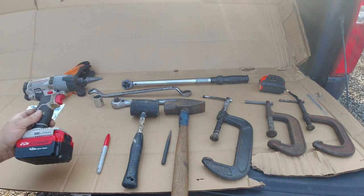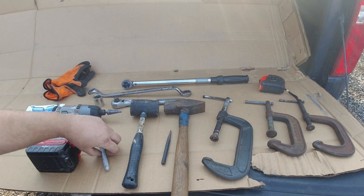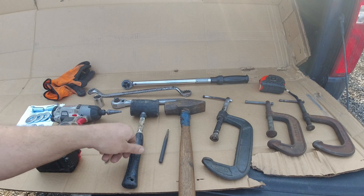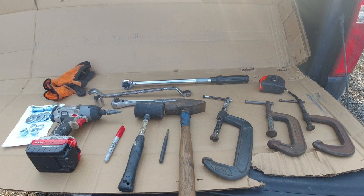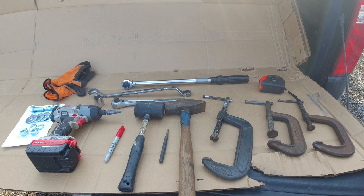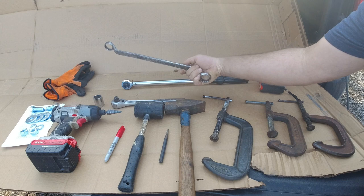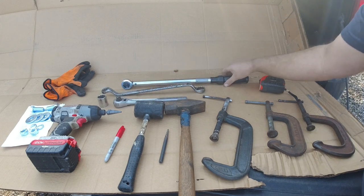You're going to be needing a drill with up to a 3/4 step drill to drill the holes. Need a marker to mark the holes. Need your punch and a hammer. Dead blow hammer to make sure it's on the bucket all the way. We got the three clamps over here to clamp it on while we're working on it. And after the holes are all drilled and we're ready to put it on, you're gonna need 7/8 either on a wrench or a socket with a socket wrench to get it tight.